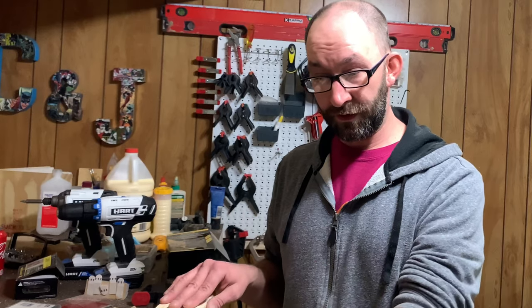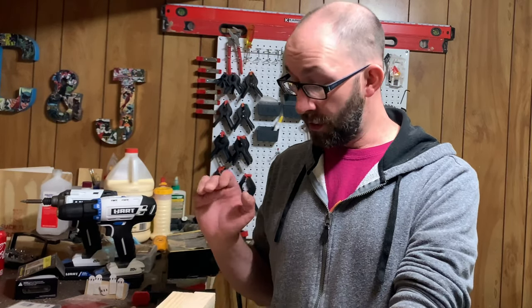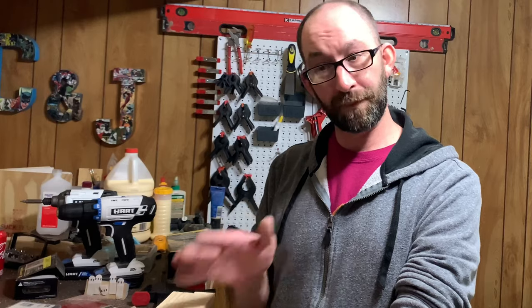All our pieces are cut down to length. We've got the two pieces shored up on the end. You're just going to take the dowel jig, drill the holes in the one side, drill the corresponding holes in the other side, dowel it up, glue it up, and let that sit.